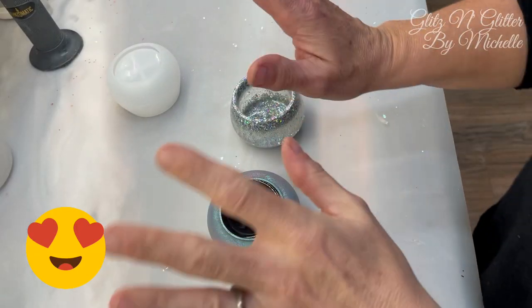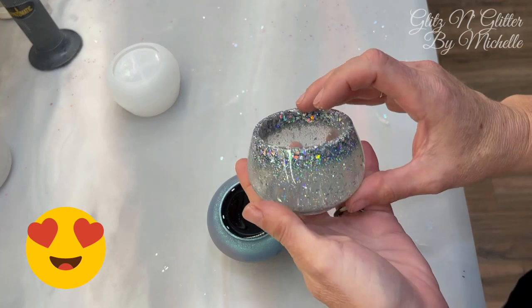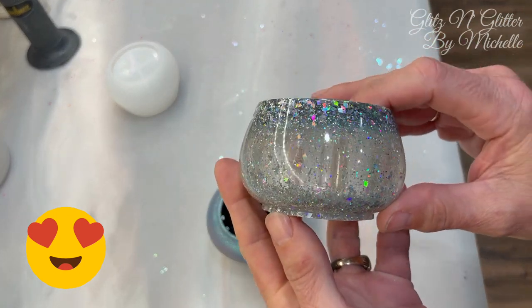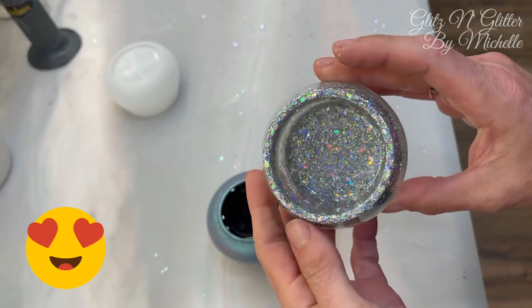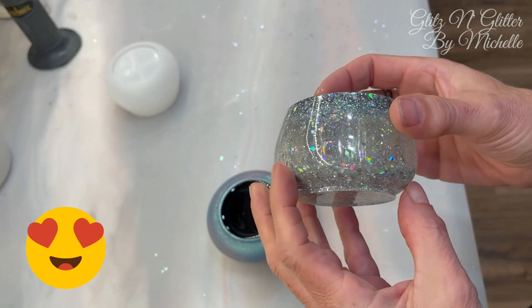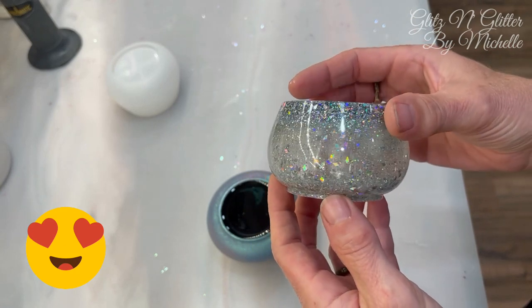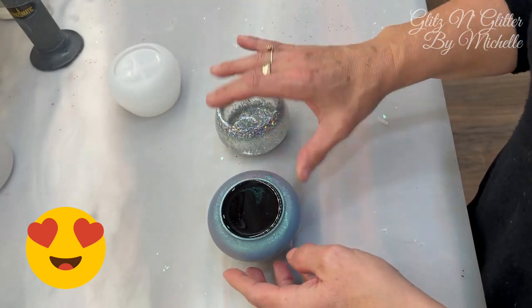So I was pleasantly surprised, you guys. I unmolded this one to pour the new one. And to my surprise, I actually really like it. It did separate some, but there was still glitter in the center. So it's kind of a gradient, whatever the word is, glitter on the base. So I am super excited that I do not have to pour another one.